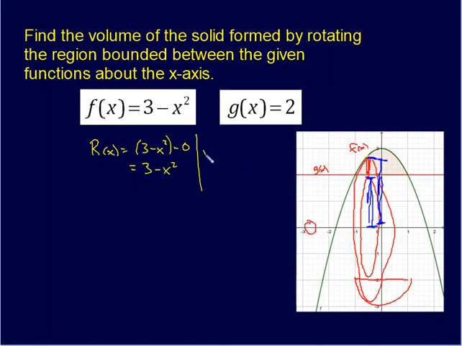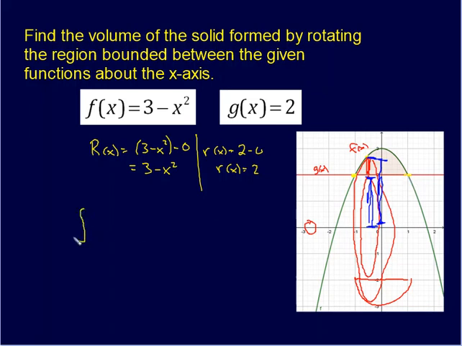And then on the other side, let's look at the small ring. It's being measured from the x-axis, which is y equals 0, all the way up until I get to any point on the red line, which always has a y value of 2. And so the small radius this time is a constant 2. This interval, measuring in the x direction, starts at -1 and ends at 1.